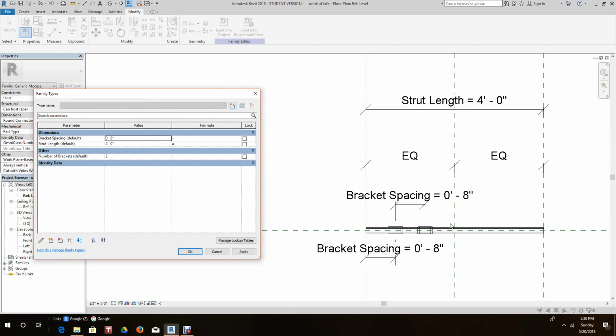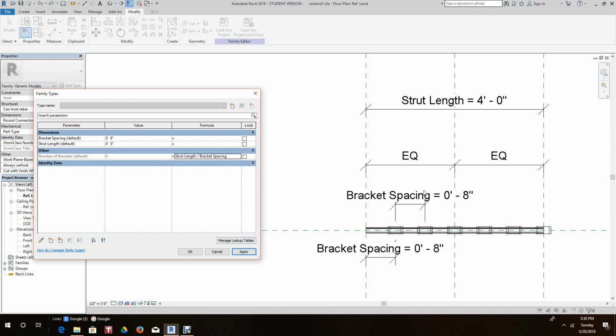We'll key in strut length divided by bracket spacing. You have to get the syntax right, otherwise it won't work. Believe me, if I don't have something right, it'll go wrong. Okay, there, that's good.